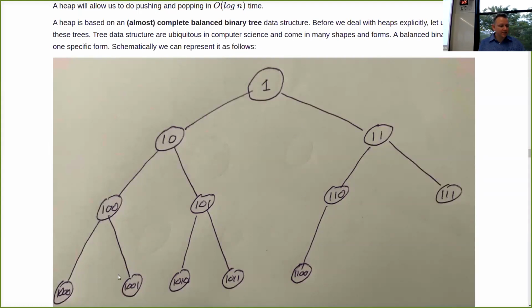Let's have a look at this tree. This node at the top we call the root. Imagine it's a tree and it's sort of upside down. This is called the root node. And then any node without children is called a leaf node.